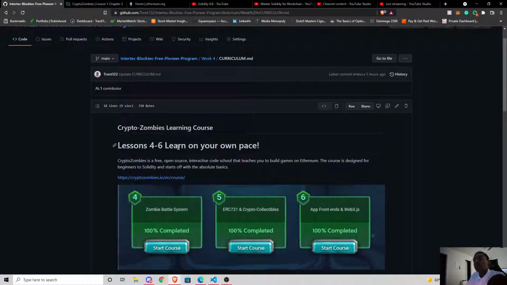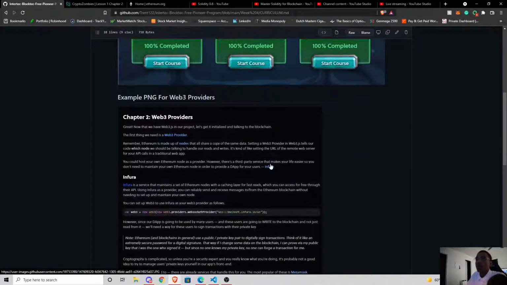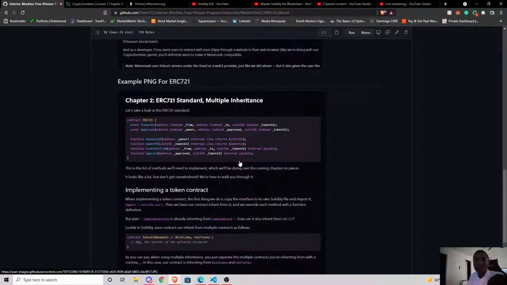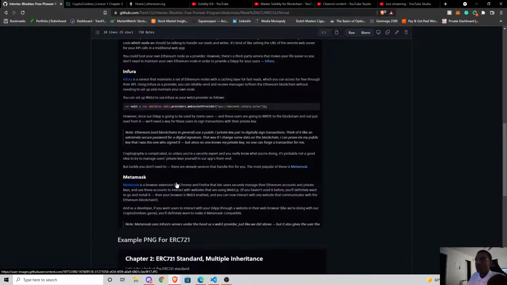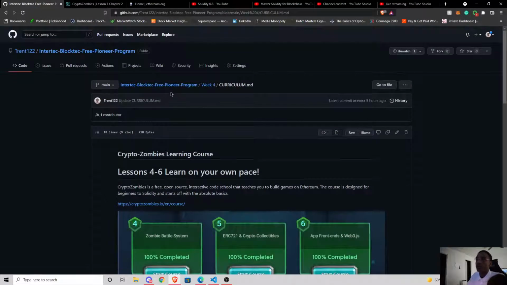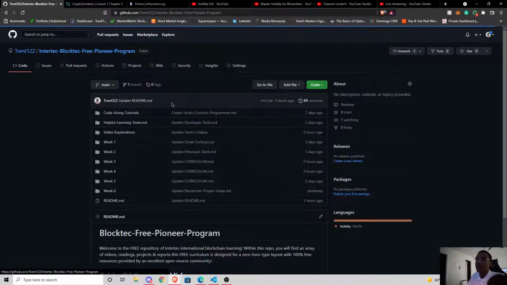But going from lessons 4 to 6, same thing as Crypto Zombies. You're going to be learning ERC 721, app front end, and Web3. I attached some more example PNGs for when you get further. I know this looks kind of crazy intense, but you guys will adequately understand all this jargon and different terminology as you get to this section. Crypto Zombies does a great job of making sure that you are adequately prepared when you get onto the next section, as I do believe there are tests in there as well that have a good standard measure, which is also really great.